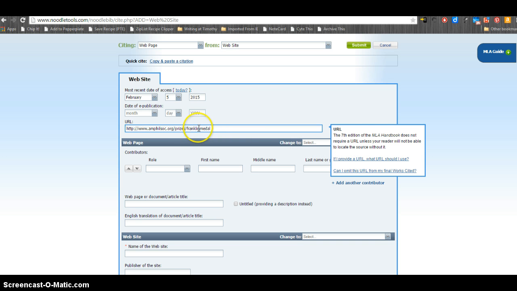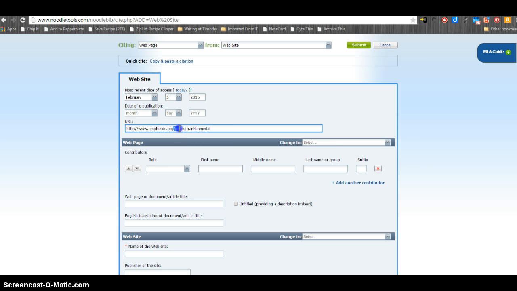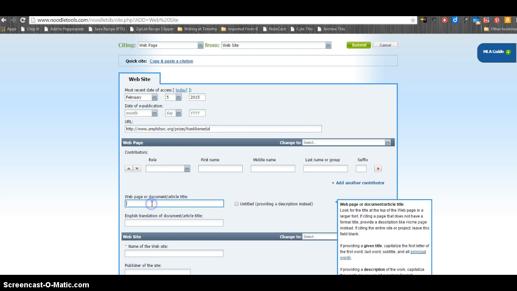If I did not have this part of it, if it just took me to the website, the American Philosophical Society, I probably could then do a search on there for Franklin, but I'm just going to go ahead and put that because it's always better to put more information than you need, and then you can ignore some information if you don't need it later on. So I'm going to keep it.